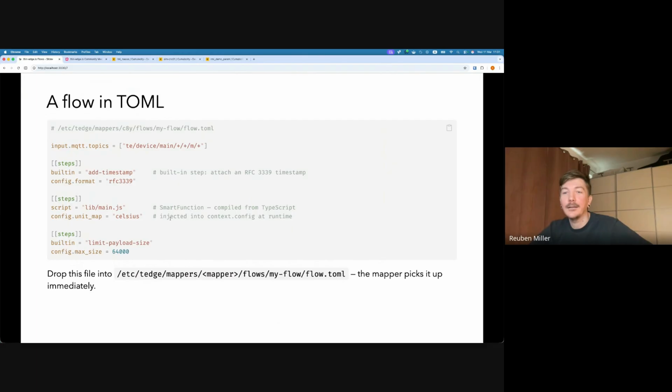And then quickly, because I want to get into the fun stuff, the demo. So there's an example of a flow definition where we have some kind of inputs. They're saying, I want to take every input message from this MQTT topic. So here we're processing measurements on the thin-edge topic. Maybe I want to add a timestamp. So this is using some of the Rust code that we have to add an RFC 3339 timestamp to it. Do some kind of custom thing you want to do to it. And also then apply some kind of limit on the payload size, because if you exceed the payload size, you will get kicked off by Cumulocity, or by the cloud you're talking to.